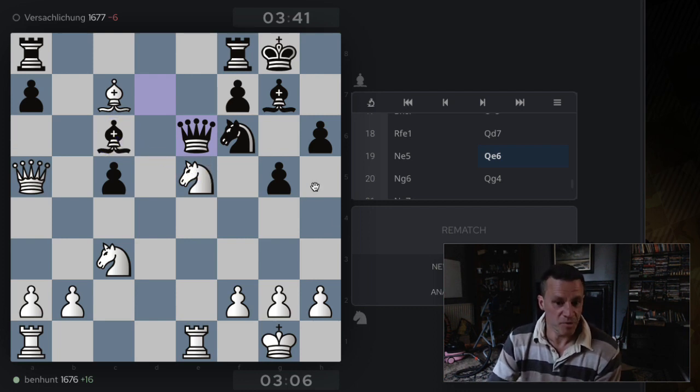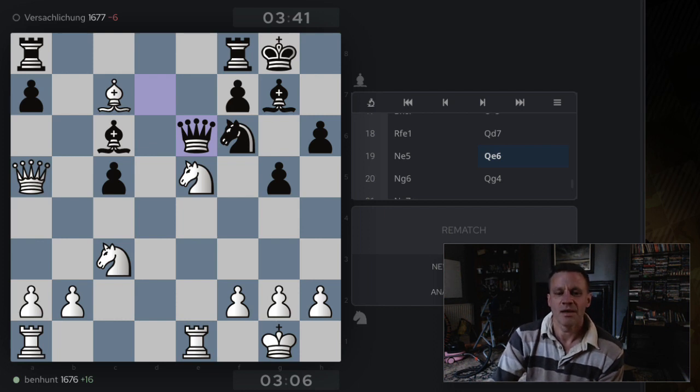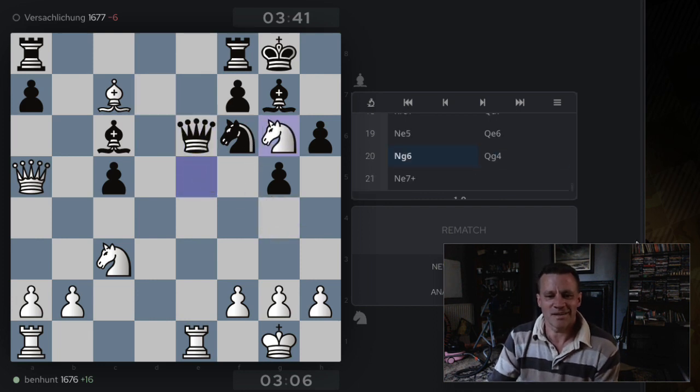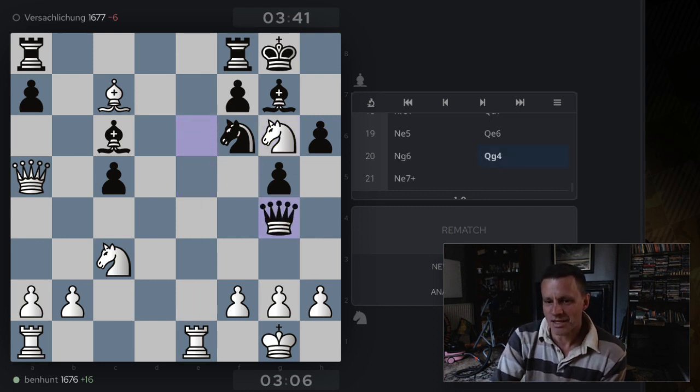I could take out the bishop, right? Oh yeah, so a double attack. There we go. Knight comes into g6, hitting this rook, right? But also with a discovered attack on the queen. Now, then I'm thinking, is that going to backfire?